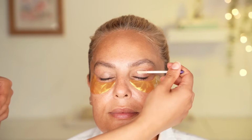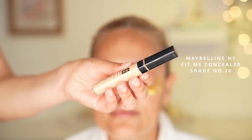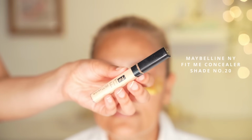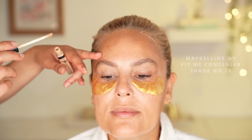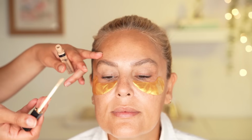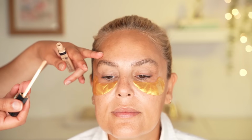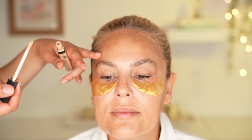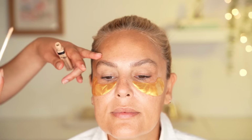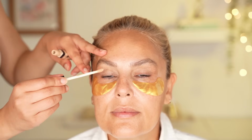For a concealer, the Fit Me concealer by Maybelline in the shade 20, and I'm going to apply it on her eyelid. Now, if you have eyelids with a lot more discoloration, you could use a color correcting concealer in a peachy shade for her skin tone. If you're a light skin tone, then you can go for a pink shaded concealer, and if you're a very dark skinned person and you have really dark under eye circles, you could go for an orange or red shaded concealer.